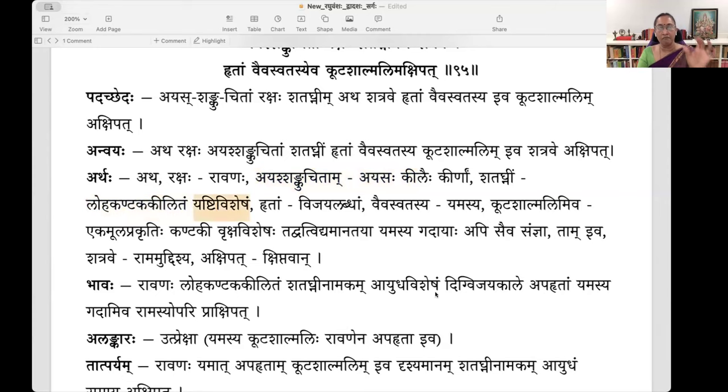Shatagni is from shatam hanti. It has the capability of killing 100 people, or it is a weapon that has killed 100 people. It's like a weapon that someone who has killed 100 people would carry, as in the stories. This weapon is one that has killed 100 people.